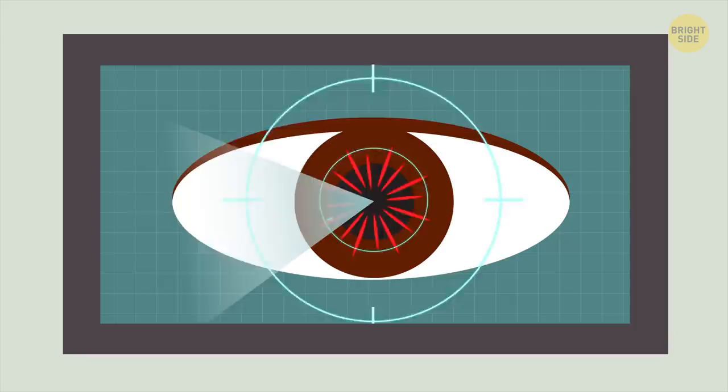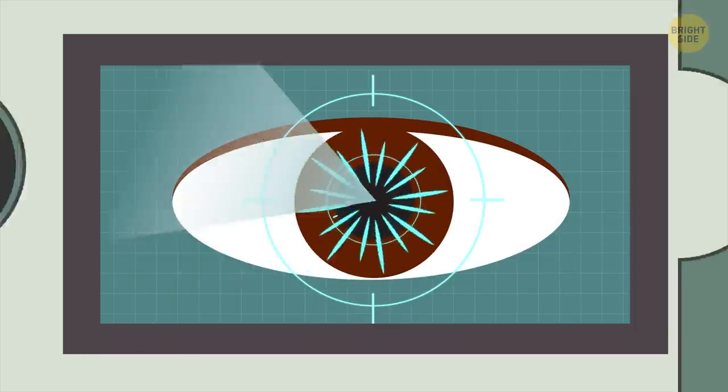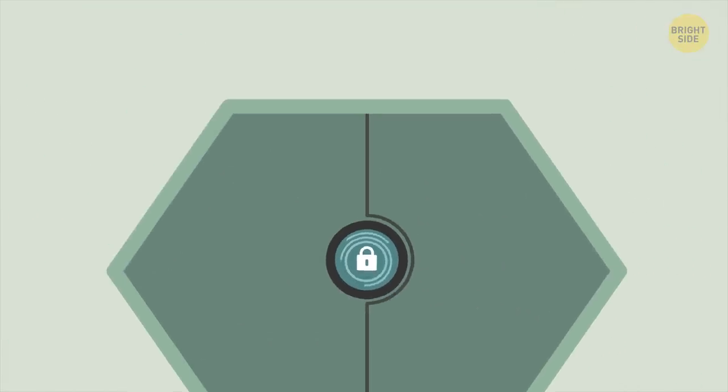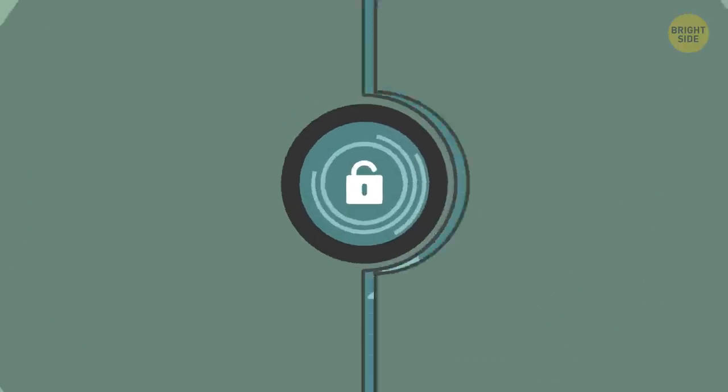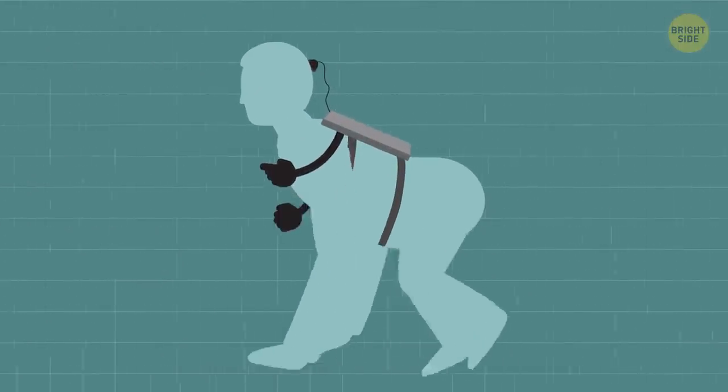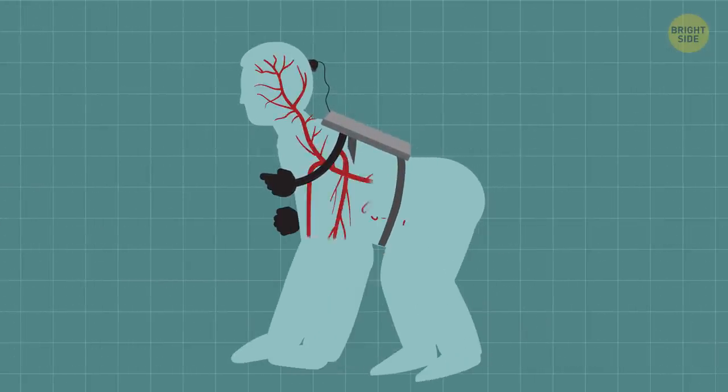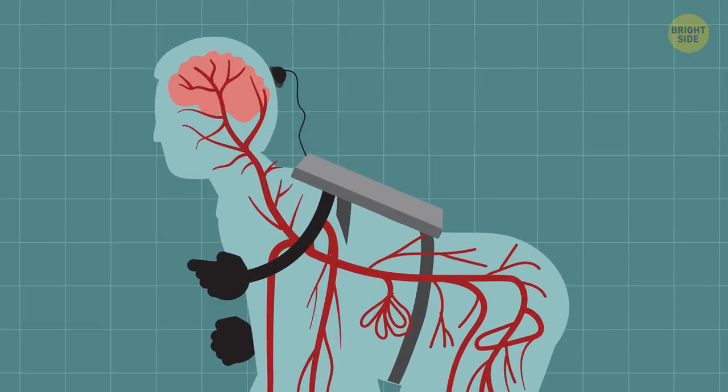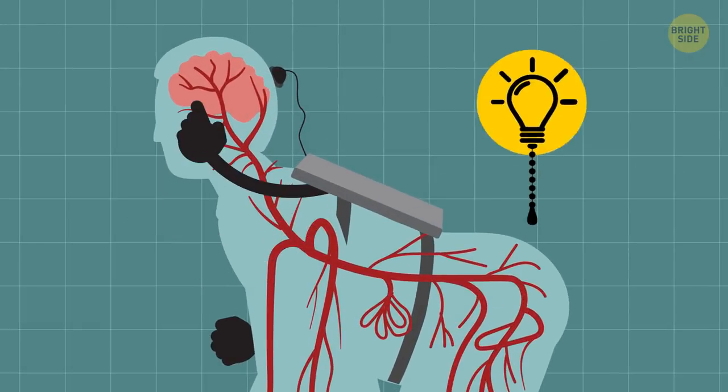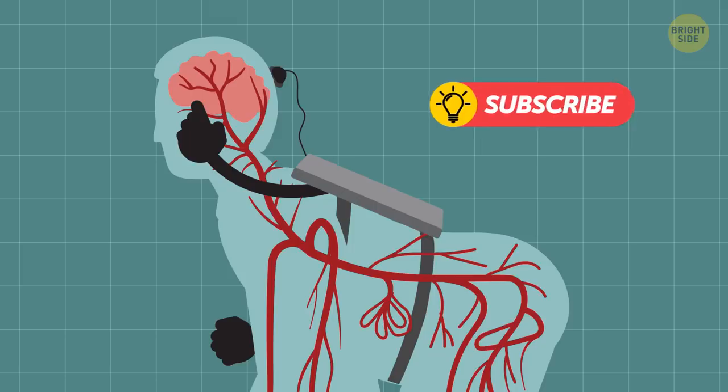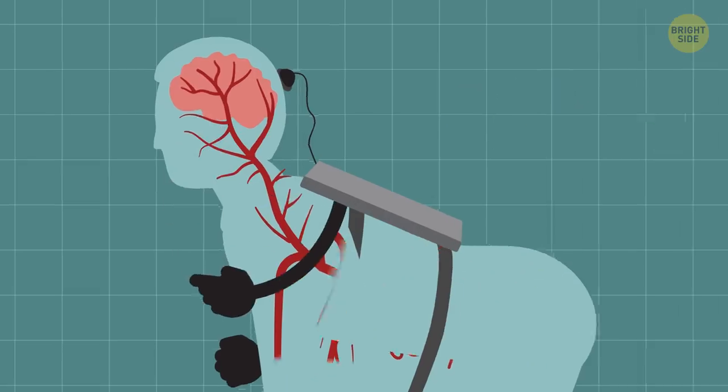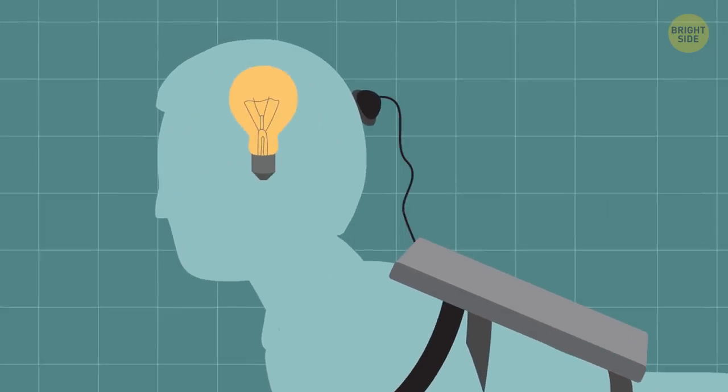As he leaves the apartment, he looks into the retina scanner that locks the door. You might be wondering how society has advanced so far, if people rarely use their hands for anything. Well, because humans get around on all fours, more blood enters their brains, and this affects the intellect. The brain might not have developed bigger, but it is more efficient.